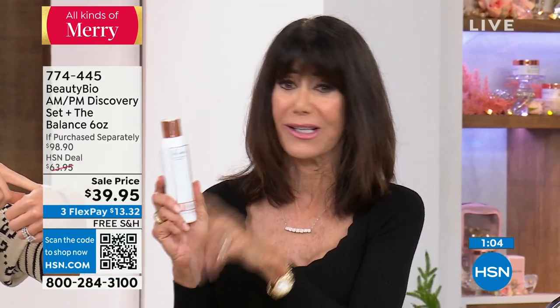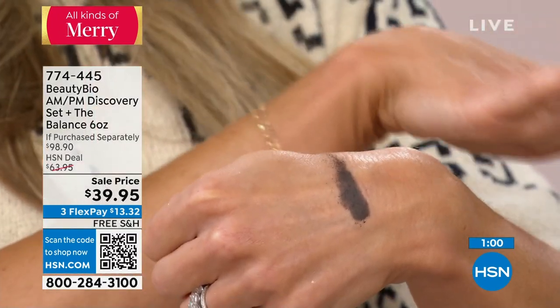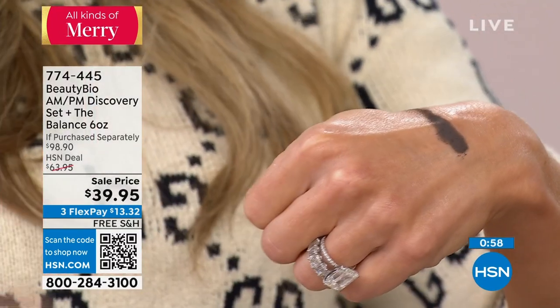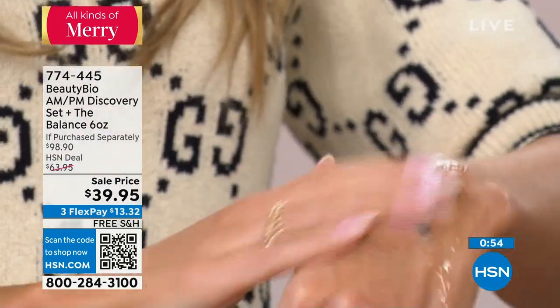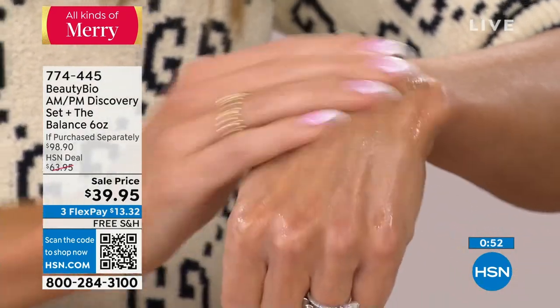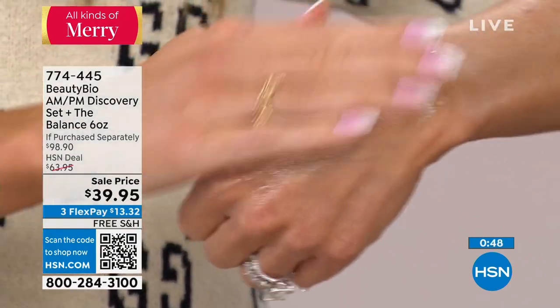Look, Jamie's going to show you because you can use it for your face, eye, everywhere. Name it. Everywhere. Like, I literally keep this in my shower. So here you have eye makeup. You can just pour it on. Yep. And it just melts everything away before I even, look at this. Look at that. I haven't even added water. Gone. It literally melts it off and then it's just wash incredible.